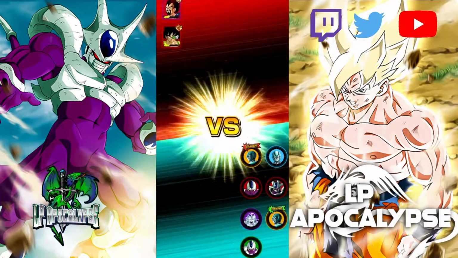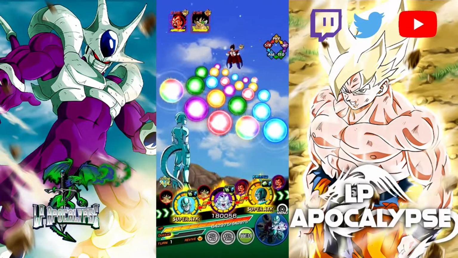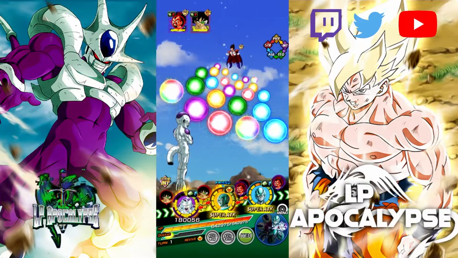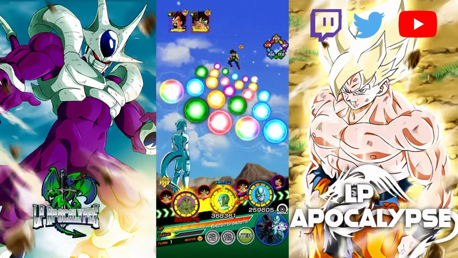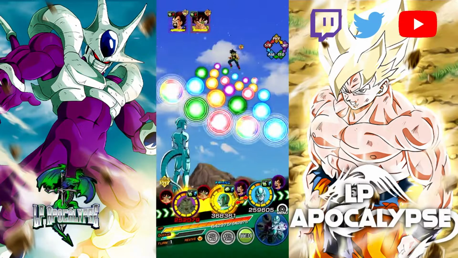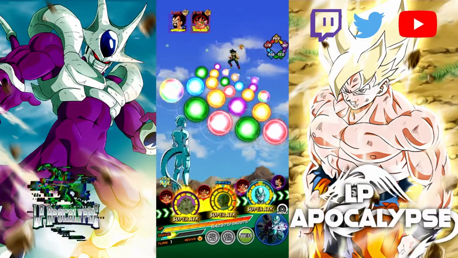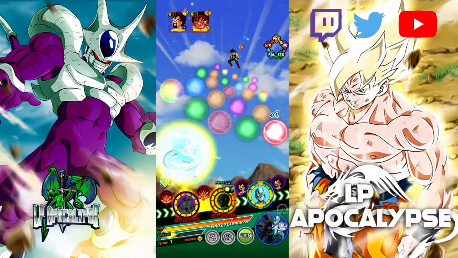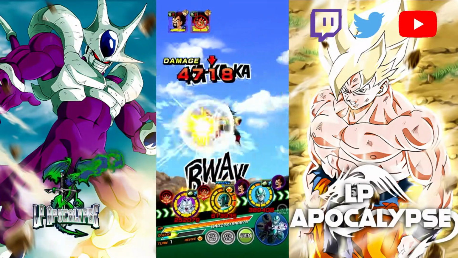Normally you would bring 2 full-power Friezas, run the Sworn Enemies / Planet Namek, and those Friezas would go to town. We're bringing this Int Final Form Frieza because he does very well against Goku's family enemies. And every one of these fights has a Goku's family enemy in it. So it works out pretty well just bringing this guy.